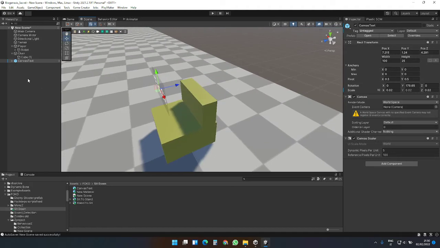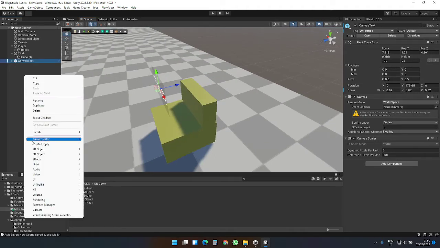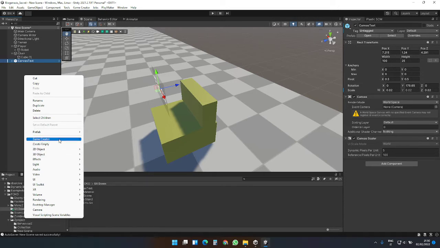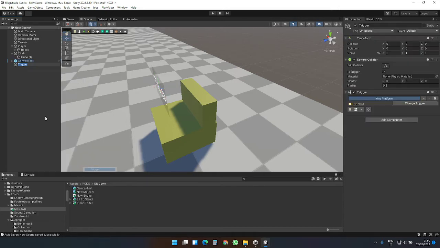Okay, so let's make a trigger now over here. Game creator, game creator trigger, and we're gonna call this sit down. Actually, show canvas. First, we want to show canvas.